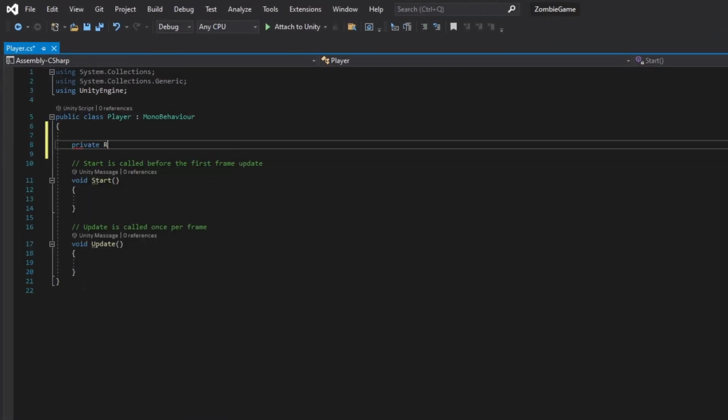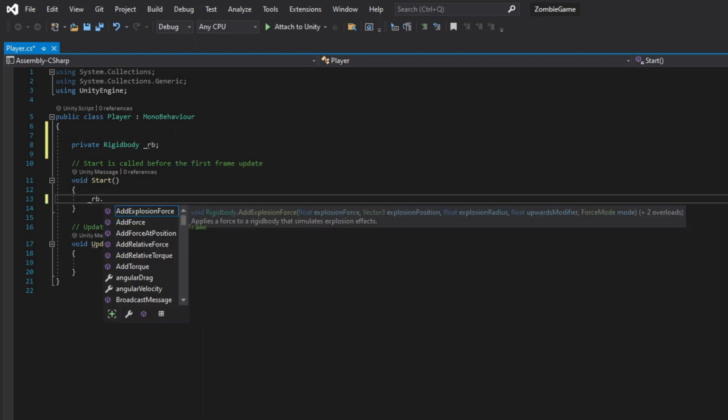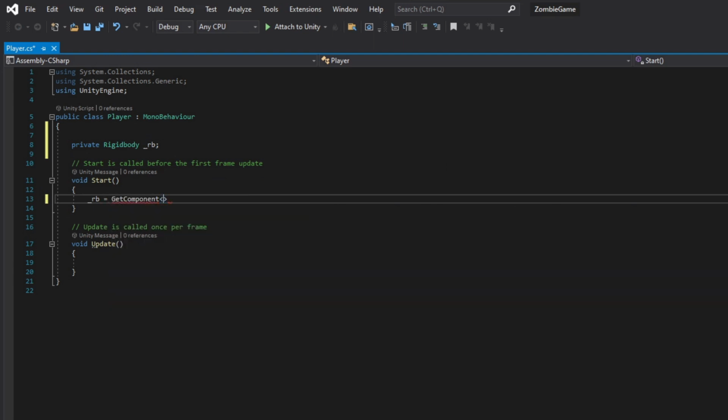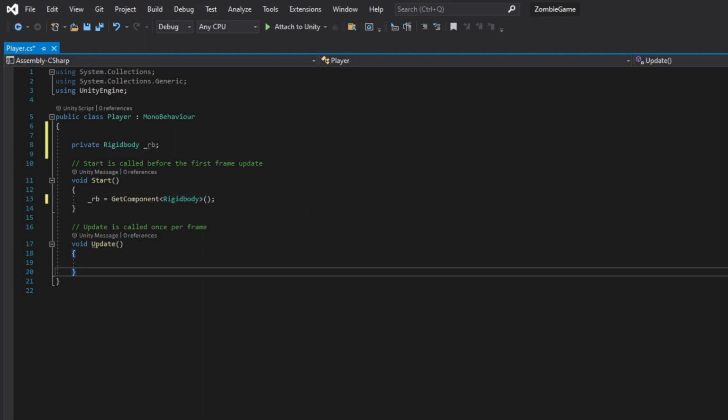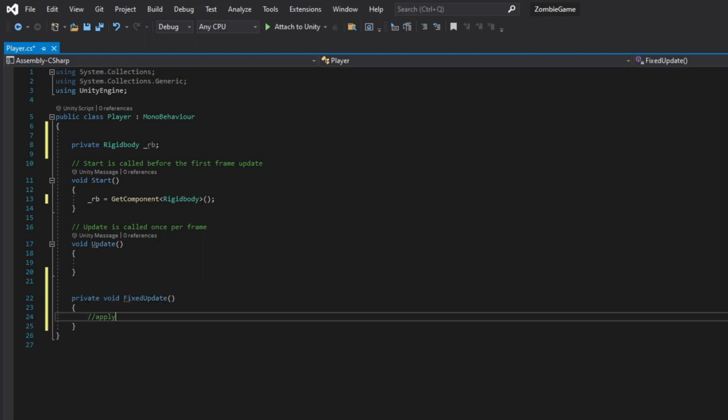Alright, so we're in the coding section now. First things first, we're going to need to use that rigid body we just added to really apply those forces. The best way to do it is to create a reference to that rigid body. Here on line 8 is where we actually declare the rigid body name, but then in line 13, we can use get component to gain access to it. It's kind of weird. The first line is really just saying that we're going to need one, but then that second line where it says get component, that's where we actually grab it.